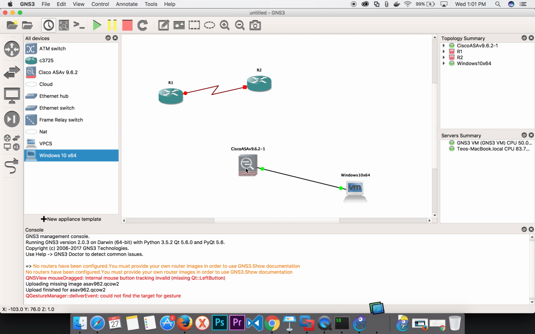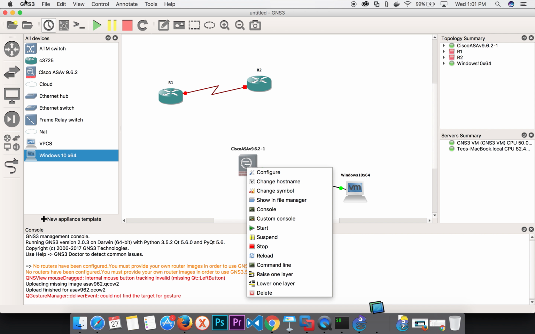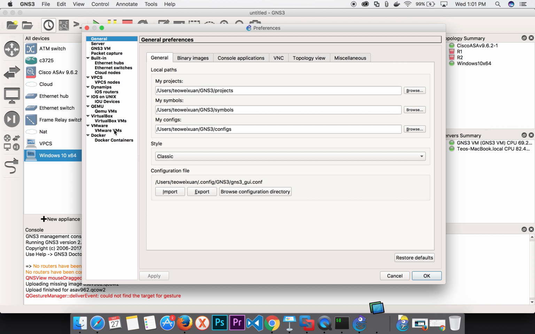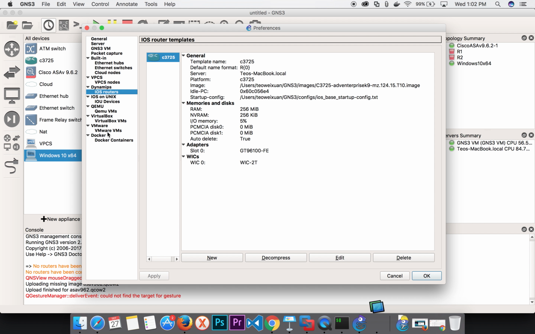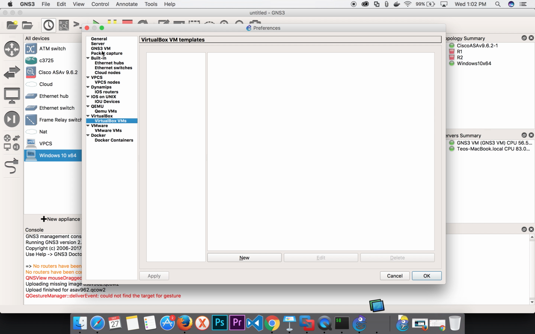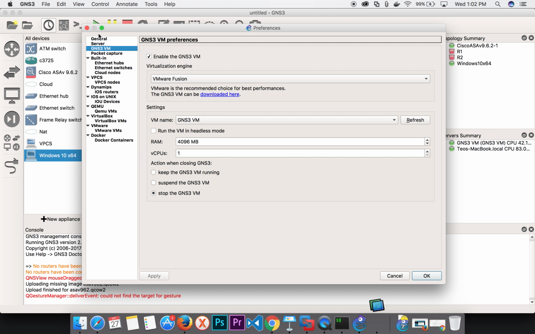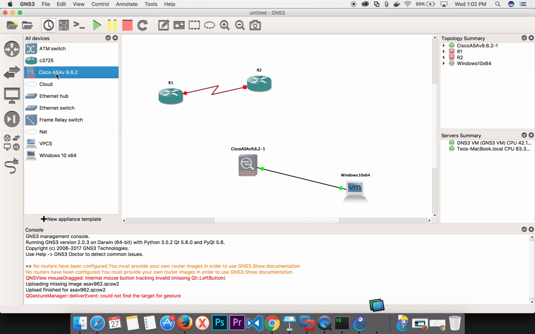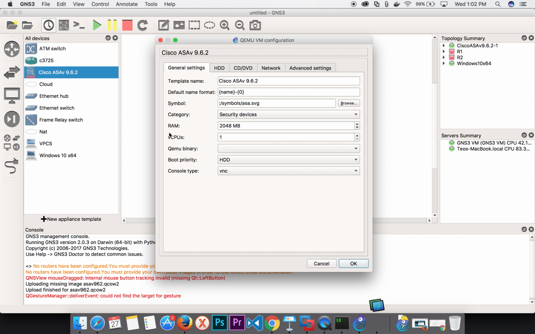Oopsie. By default it actually uses VNC to connect. If you do not wish to use VNC to connect to the clients, you can actually change it. Let's go to our virtual VMs, GNS3 VM. I think we can change it inside here. Configure template. Yep.